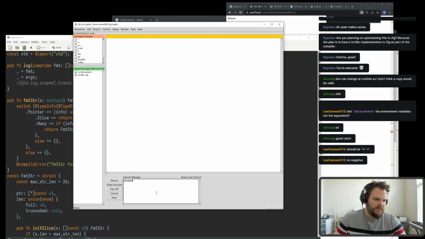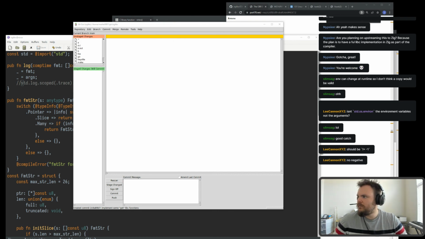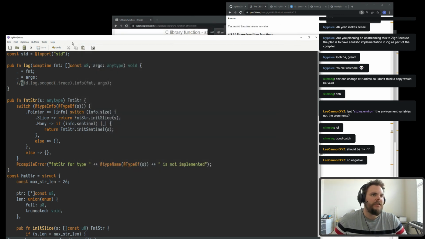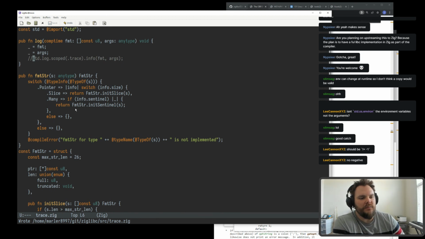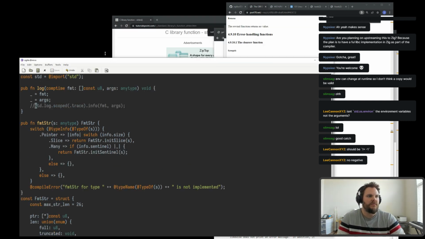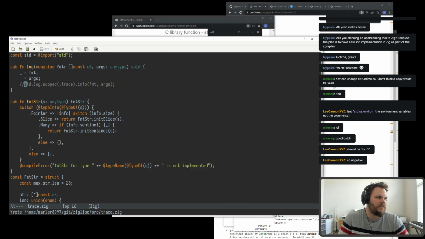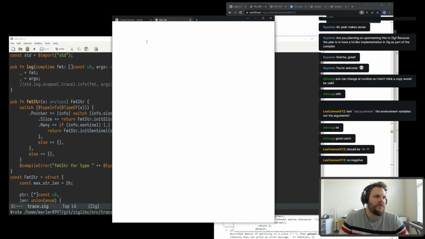So implement some get libc functions. Cool. So yeah, that's some good progress. We got some more functionality with files implemented, some reading of files, some Getopt functionality. So we're making good progress.